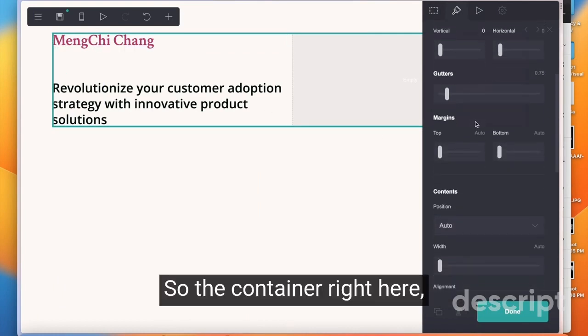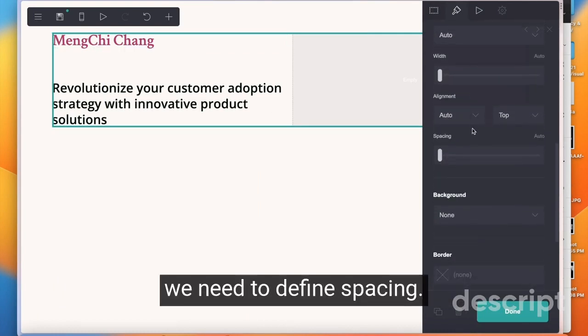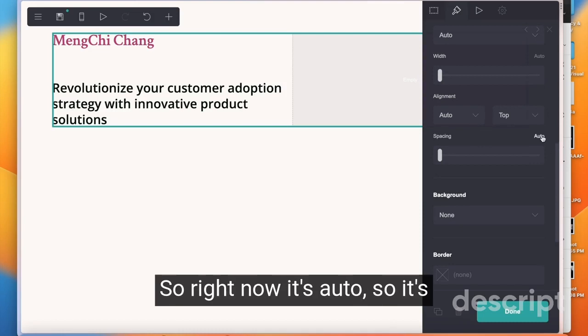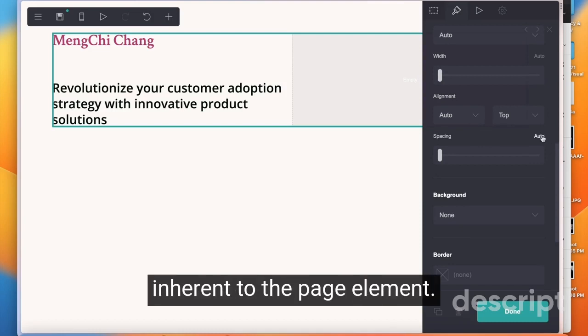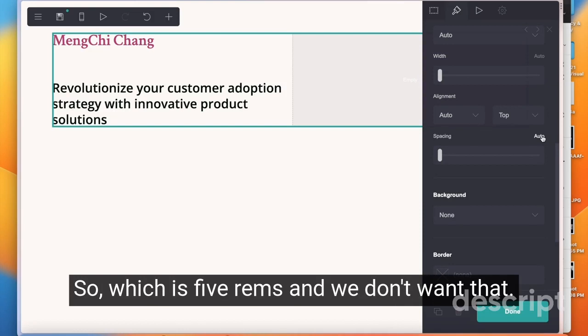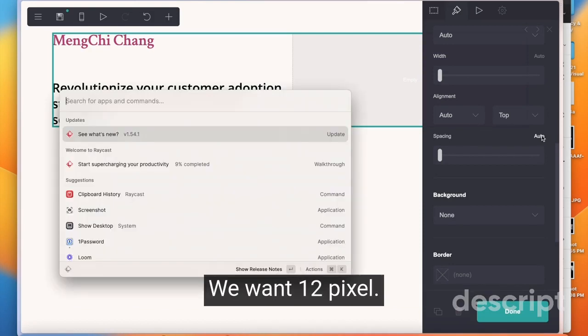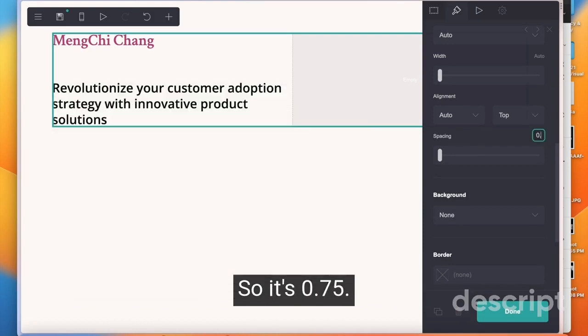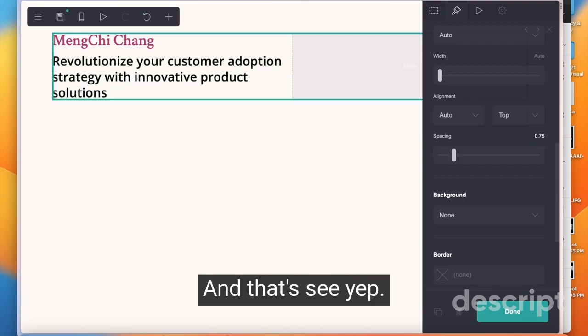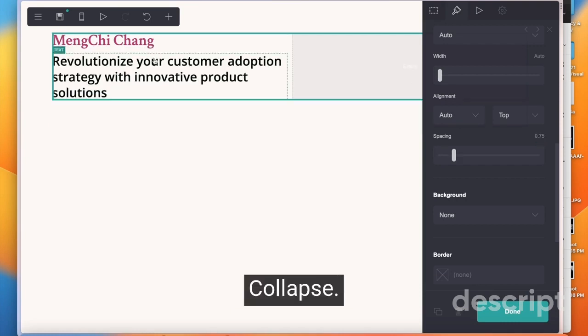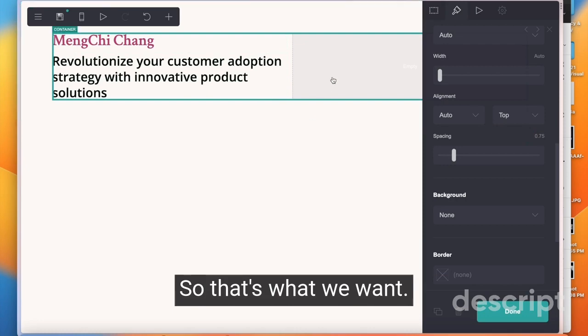So the container right here, we need to define spacing. So right now it's auto, so it's inherited from the page element, which is 5 rem, and we don't want that, we want to have pixels, so it's 0.75, and let's see, yep. So that's what we want.